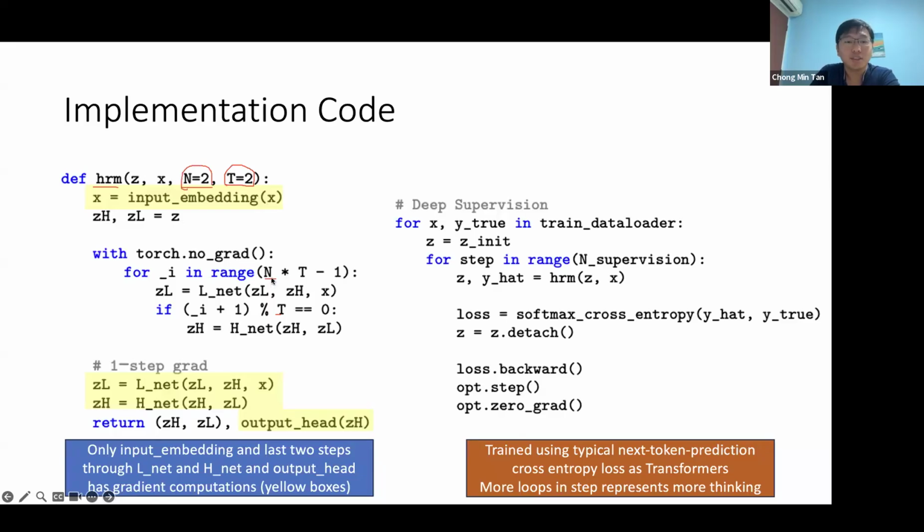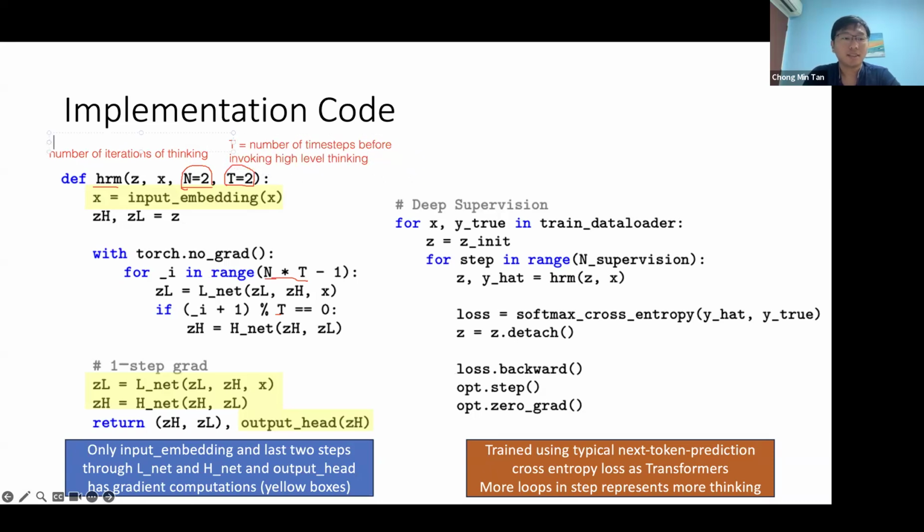So N and T. This doesn't have any adaptive thinking yet. This is just using the normal, let me just highlight for you. N is the number of iterations of thinking, which includes the high and low, and T is the number of time steps before invoking high-level thinking.